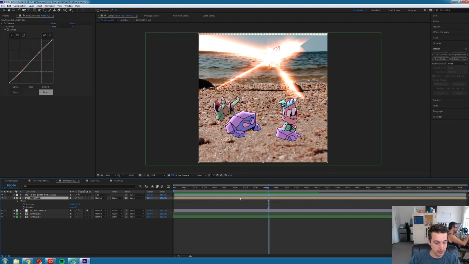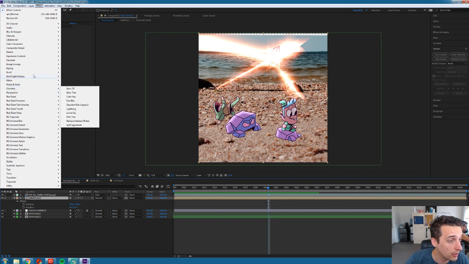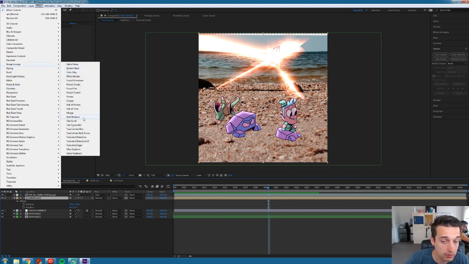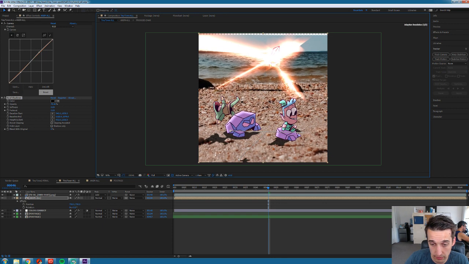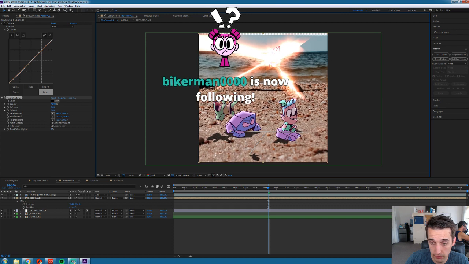We can put them, I think I'll do it in this layer. There's a really cool plugin. I'll try to do it without this plugin too, to show you how I would do it without the plugin. It's a little bit more time consuming, but this plugin from Red Giant is really awesome too. We're gonna go to Image Lounge, and it's called Real Shadows, and it's a slick little thing. It might not work well on this one anyways, but you can actually have the shadow underneath like that. And I'm not liking how that's gonna go.